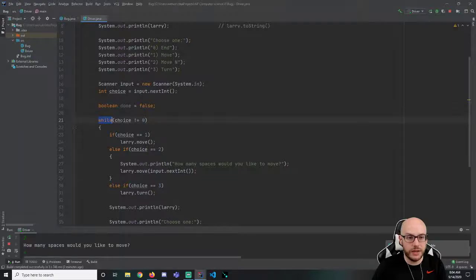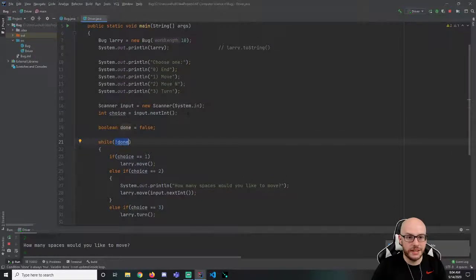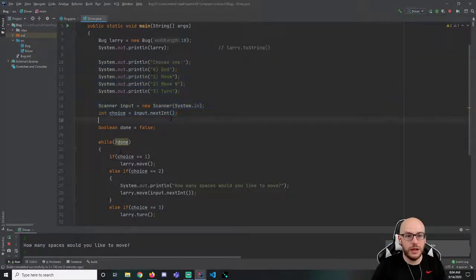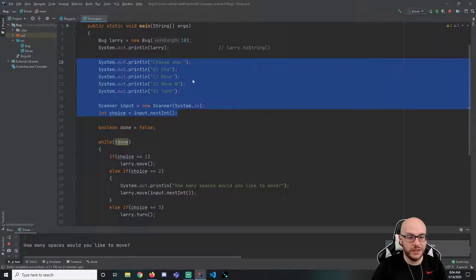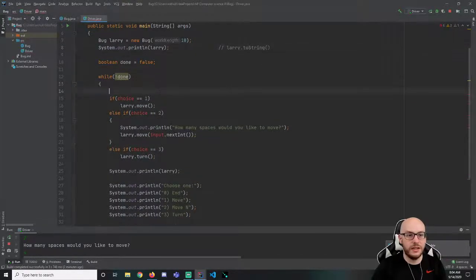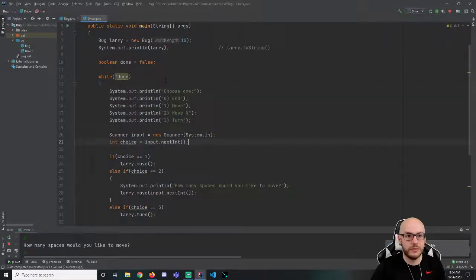Well, I'm going to change the condition of my loop, and I'm going to say while we are not done. What this allows me to do is take this stuff and bring it down into my loop. I'm going to cut this, it's Control X on Windows, and inside the loop, I'm going to paste that.